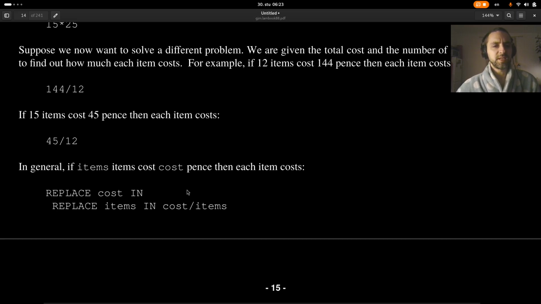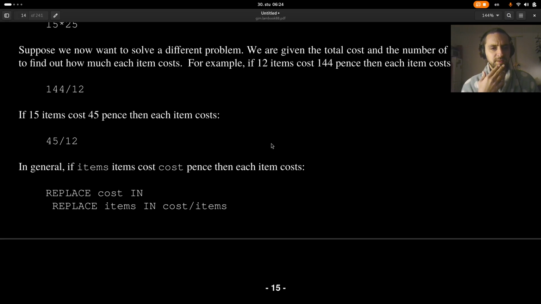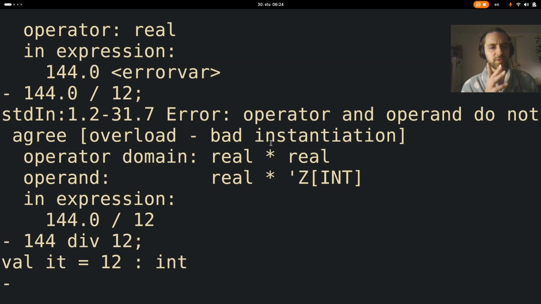So if 15 items cost 45 pence, then each item costs... but wait a second, now we have 15 items that cost 45 pence. I don't know what he's trying to do. So we have 15 items now, and they cost 45 pence.